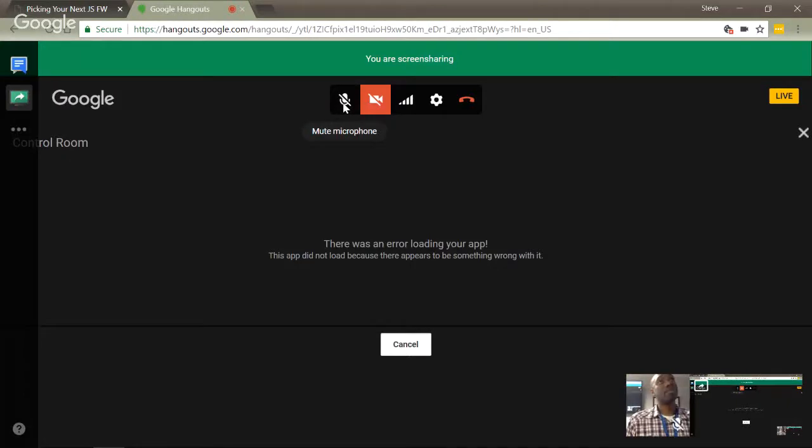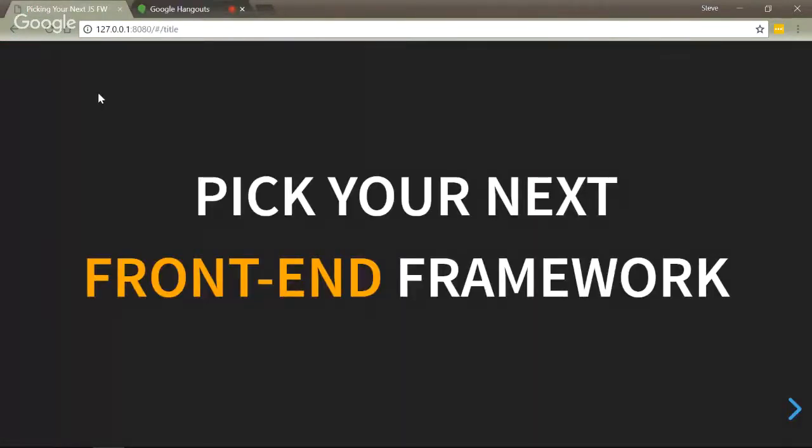Hello? Since this is my speaker and we don't have anything plugged in, I'm hoping we won't have any more feedback. There was an error loading my app. And your mic's muted. No, that should be. Oh, this is unmuted. Yeah, it's right in there. Okay. Got to switch over to your screen share? It is sharing? Okay. I won't touch it.